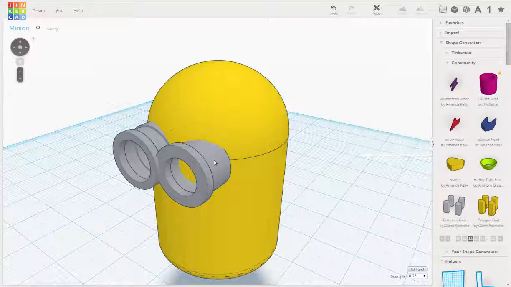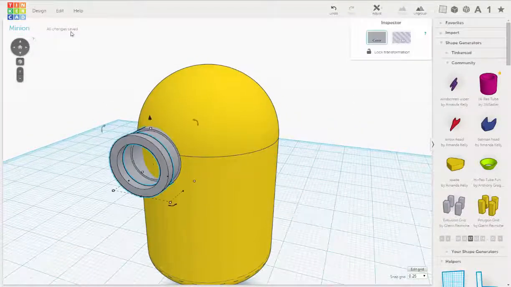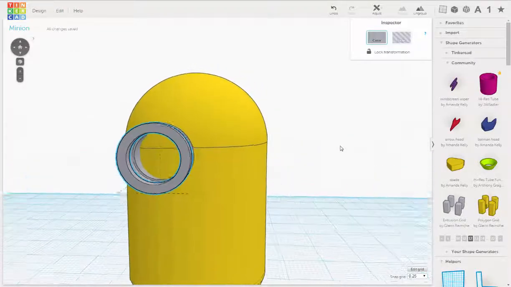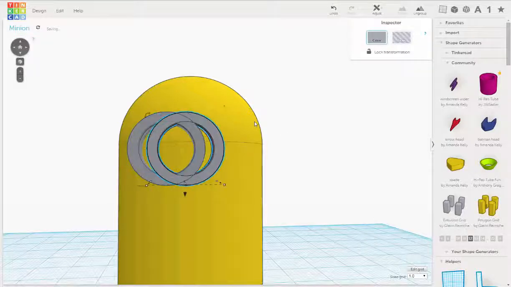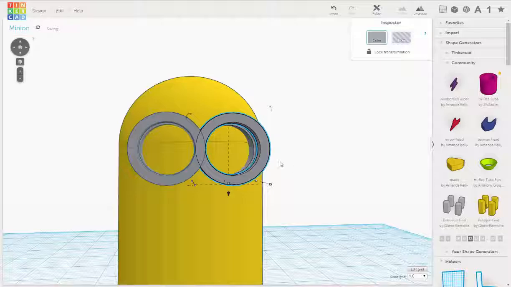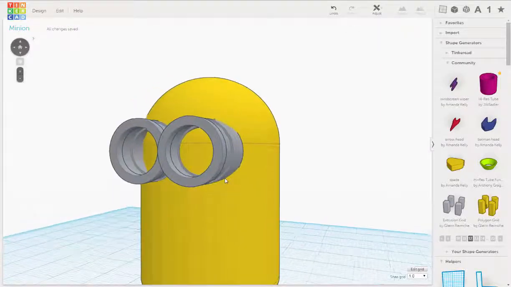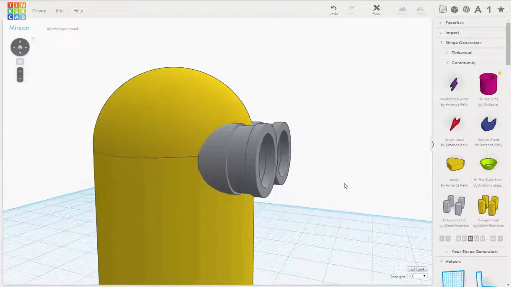So delete, delete, delete. And now let's duplicate, edit, duplicate, and just use the arrow key. Make sure your snap to grid is on 1. And we'll move this over with the right arrow key. There we go. So we have our minion goggles.